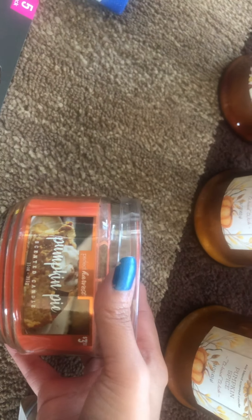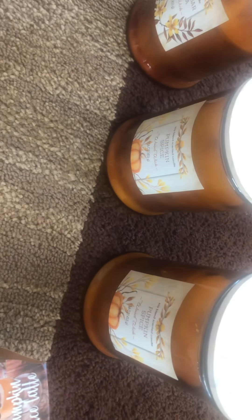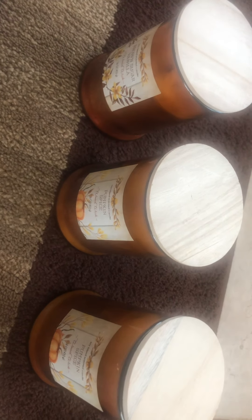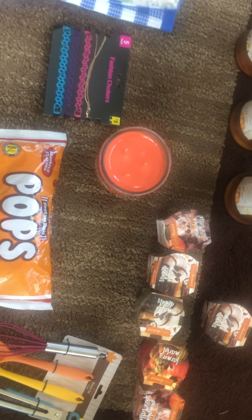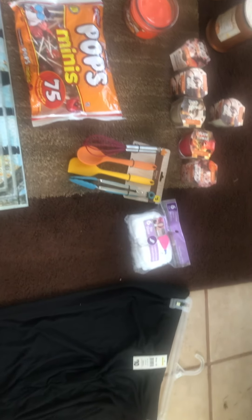This one says 'Perfect Harvest' on there, so that was kind of obvious. And so do these, but this one doesn't — but because it was pumpkin spice I scanned it and it was $1.80. I think that's a good deal for a nice big candle like that, and they're pretty cool. Never seen a wood wick before, so I grabbed them. Hope you guys find some good items! I'll go back when these items penny out and see what's left, but there wasn't a whole lot left in the store. These were some good deals — you guys have a great day and good luck with your penny shopping, bye bye!